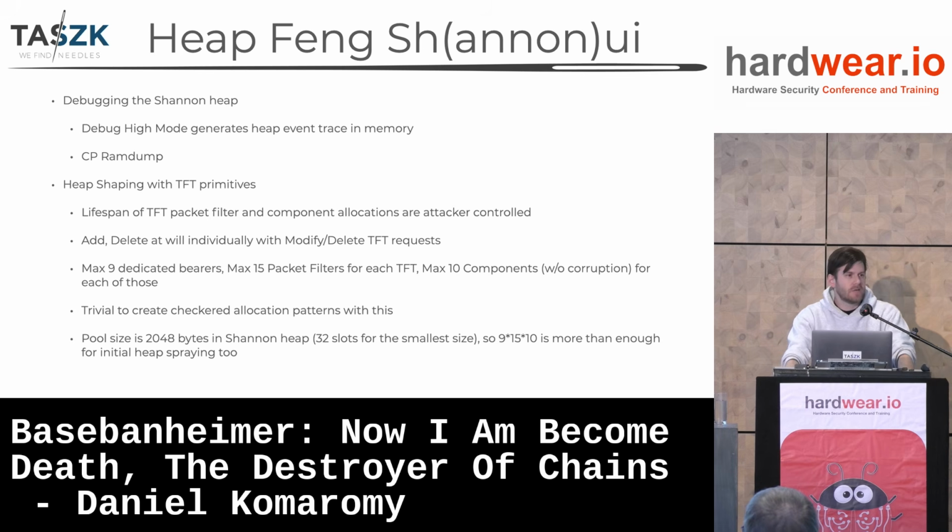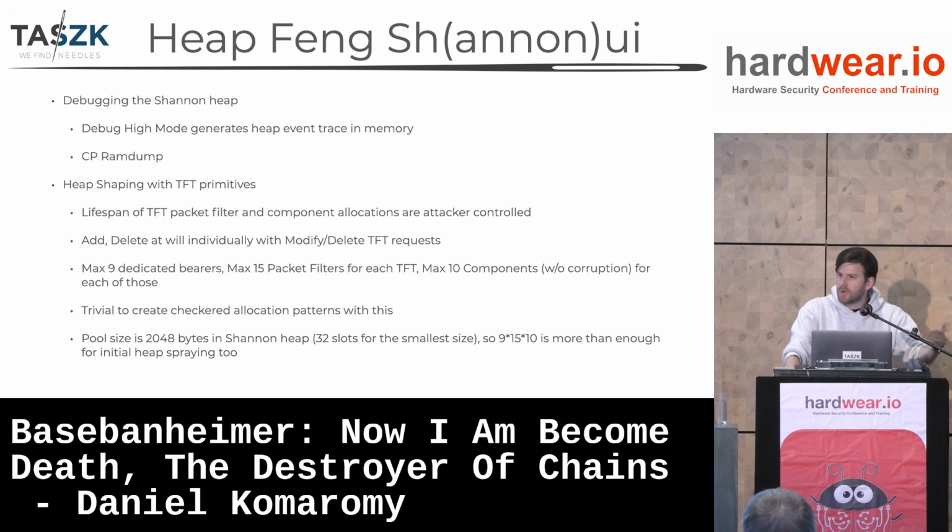Because as the slide explains, the network gets a lot of control over not just one-time allocating any number of packet filters, but on the fly deciding to add more or delete any of them. And the total number that we can have goes up really large because, although this might not be apparent to you, your phone is capable of having as many as 9 different contexts concurrently with the network. That means 9 separate IP addresses. This is something phones actually use, for instance, when they do voice over LTE. Typically, that means at least another second context gets created, and then the IMS communication goes over that one, but normal networking goes over a different one.